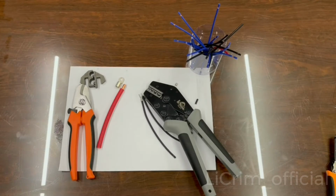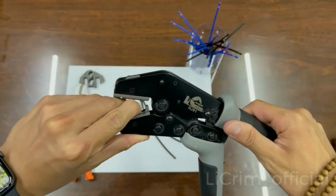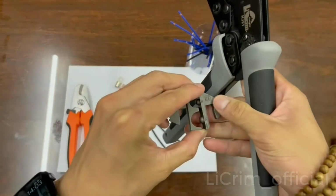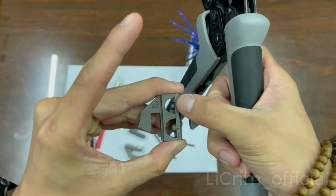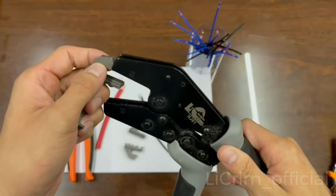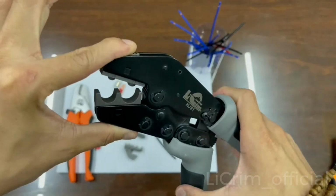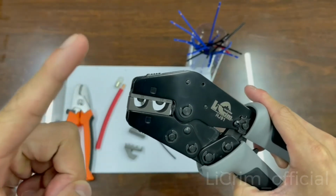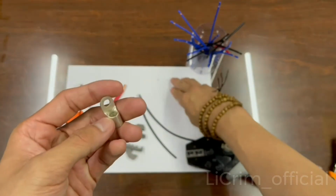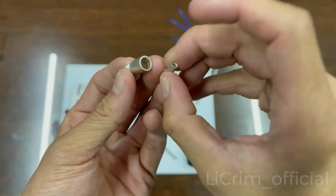Yep, so let's move on to the next jaws, which is B1. The B1 is pretty big. It's for the American wire gauge 6 and 4. Today I'm showing you the 6, the top one. We're still using the same tool, which is the 9 plus crimper. Make sure you prepare the right terminals and the right wire. The terminal is going to look like this. The huge difference between the last one, which is 16 to 14. So yeah, it is a big gap.